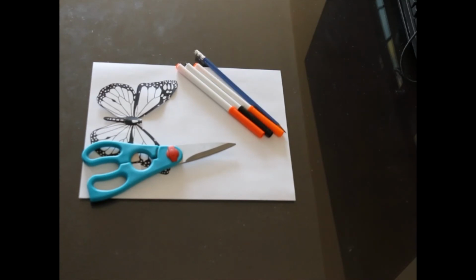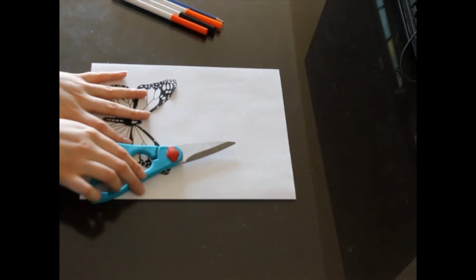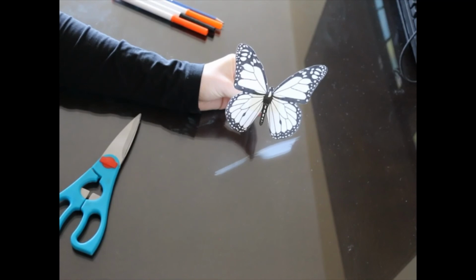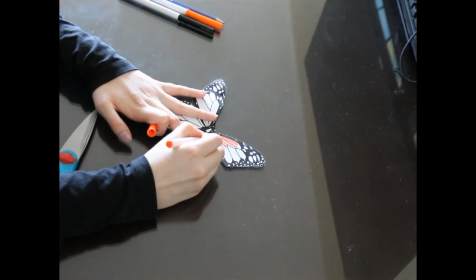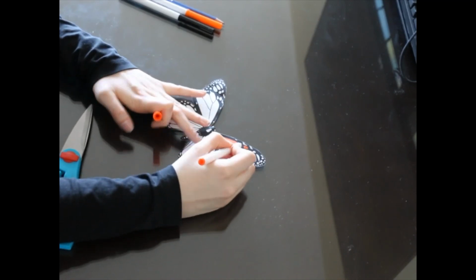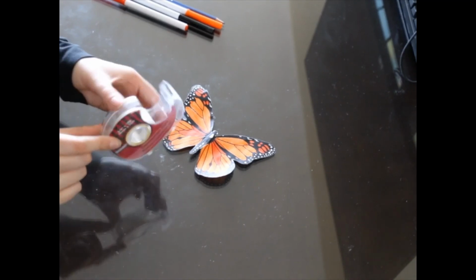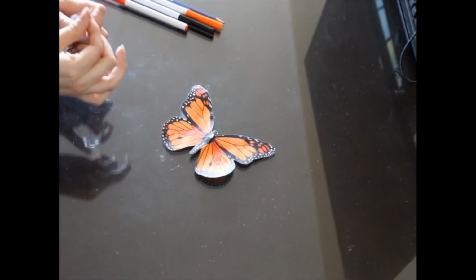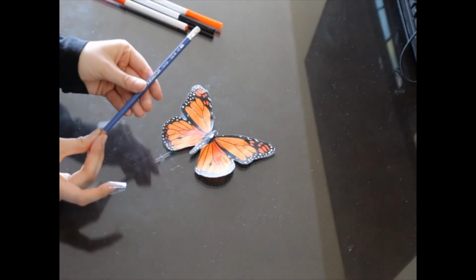I used my black and white printer to print a picture of a butterfly. If you don't have a printer, you could draw one by hand. As you can see here, I just cut out my butterfly and started to color it in with my markers. Once you finish coloring in your puppet, you're going to find some tape and a craft stick or a pencil, and then you can just tape them together, like so.